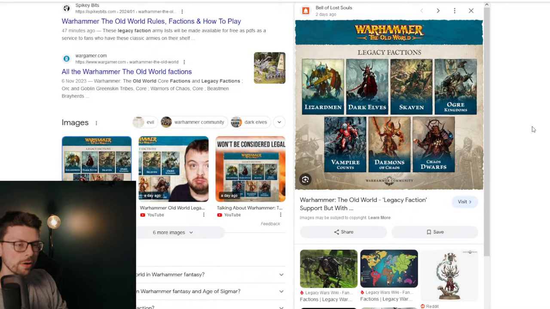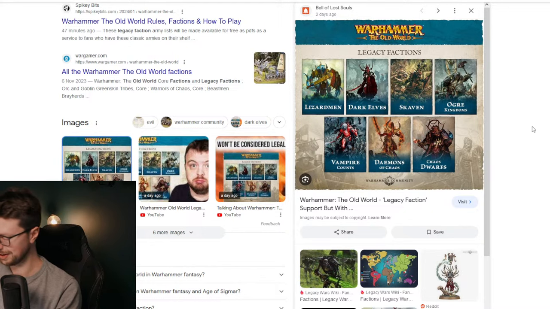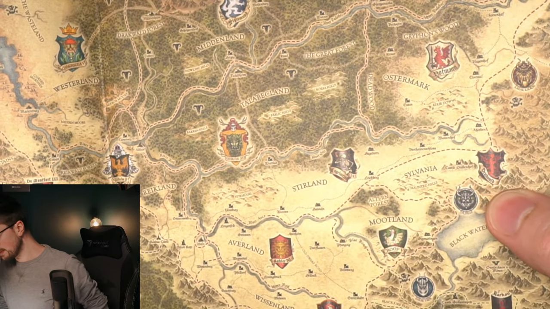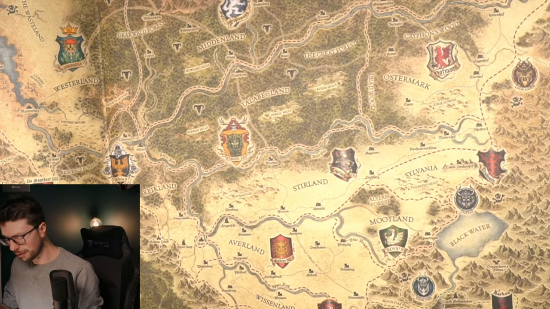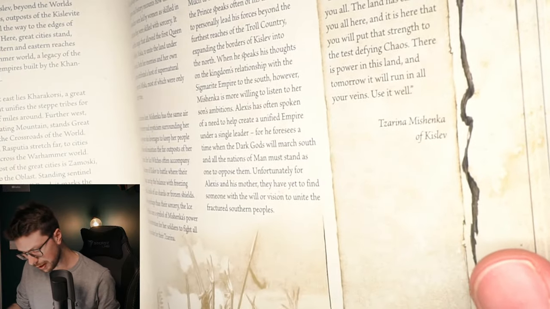Vampire Counts are, what was it, I think it was Rimba. So yeah, you can see Sylvania in the map. So it is there, and I imagine some of the background in here, actually there was, oh, I'm really going to struggle to find it now.